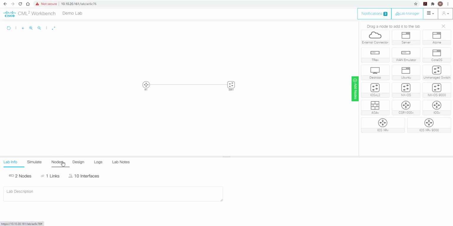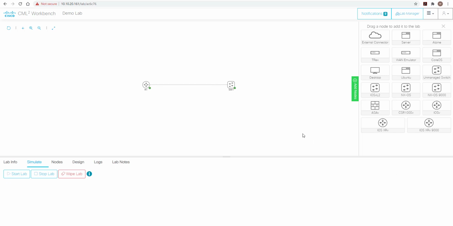Right, so now I need to start these devices so that they can connect. What I'm going to do is come down to simulate here and click on this start lab button. As you can see, there are tiny arrows showing that they are working to start up, and these devices are booting up now. I'm just going to wait for a little while till they are ready, and we are going to have green dots here. So I'm just going to pause the video for that little time that it takes, and I'll be back when it's ready. Devices are booted up now.